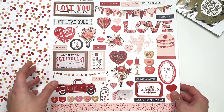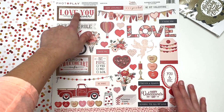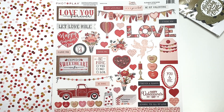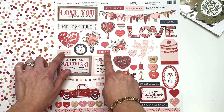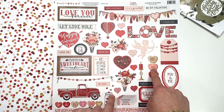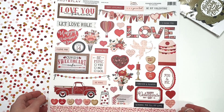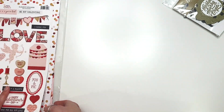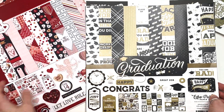And then the sticker sheet looks like this. I like how there's a bunch of smaller pieces I could use to decorate. I love this one that says 'love you forever.' There's this banner here, and I like these little word things — I love having smaller words to put throughout. I like the sweethearts, and I like this little truck — I know a lot of you guys like the trucks. I like how they're not as huge as the graduation ones; the graduation ones were very big. But then again, two different companies — one's Photo Play, one's Echo Park.